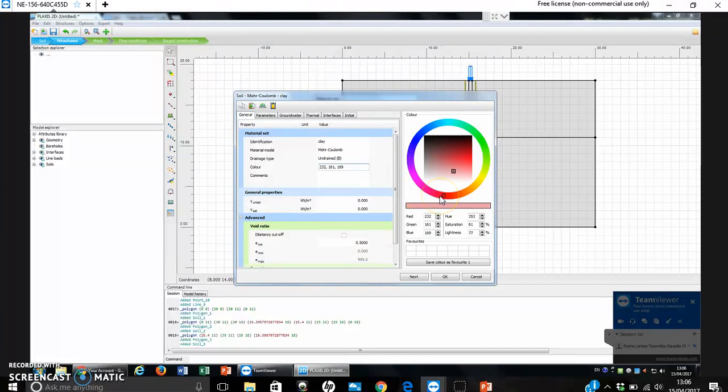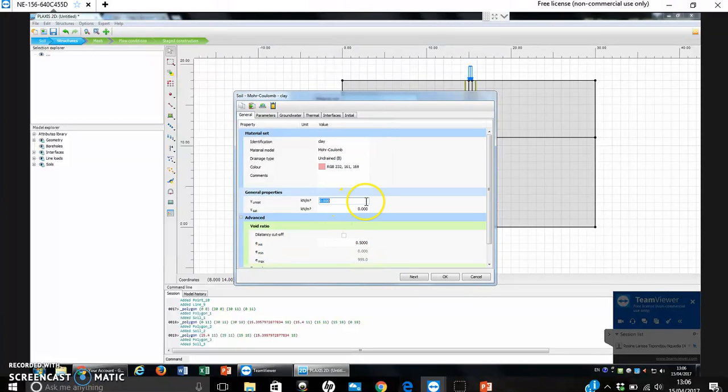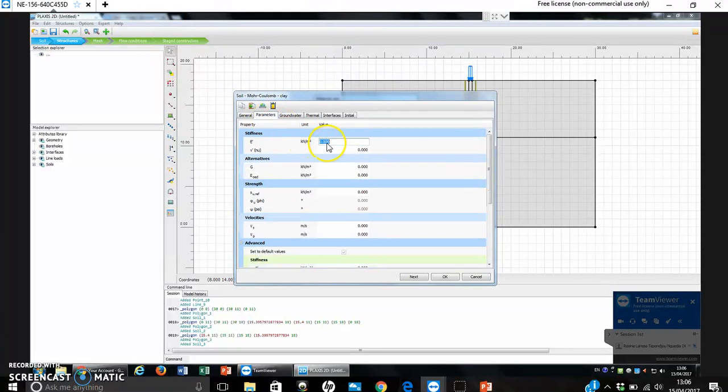Now the unsaturated unit weight here is 16, saturated is 18, Young's modulus is 5.0, we have our Poisson's ratio to be 0.3, undrained just 1.5.